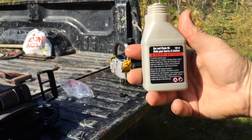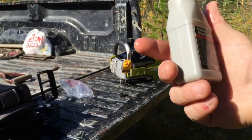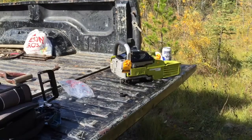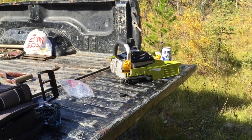Okay, well, it says bar and chain oil, but it almost smells as if it's two-stroke oil. Anyways, it's going in the bar because I use my own oil for all these saws. I don't use the Chinese oil. I just use good oil and good fuel and non-ethanol, and I never have to worry about anything that way.